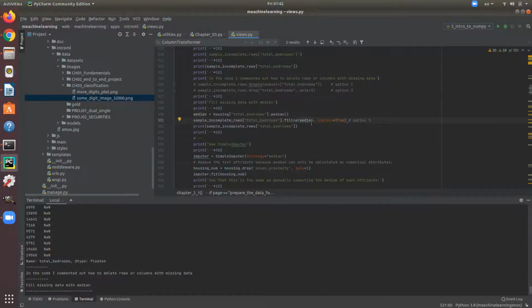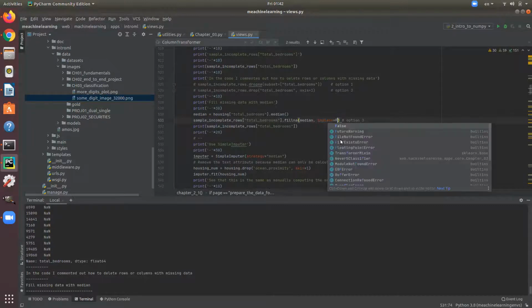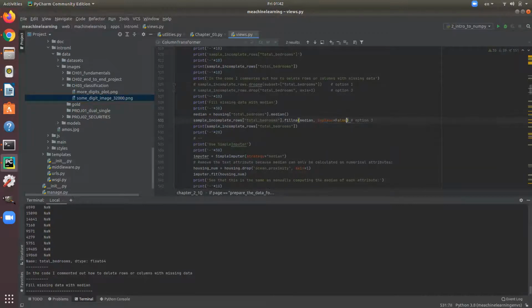And this is just a little comment. What it really does is, when you're filling the data, it says please update the original one. Usually, if I wrote false here, the default is false, it will do the median, it will put it in, but it will not keep it.